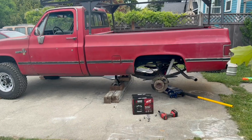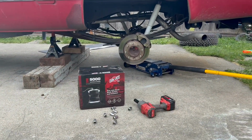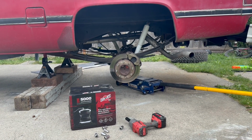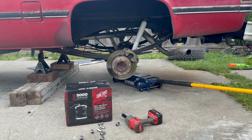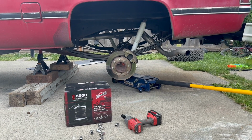All right, so here's what we got. These are airbags for the back from truckspring.com. This is the Load Lifter 5000. So we're gonna basically just put bags on the back of this thing, give her a little more tow capacity, a little more bed weight.